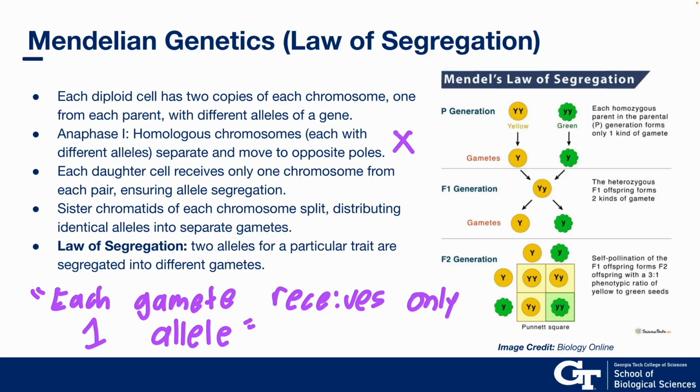And that's what we see here, where the P generation stands for the generation of the parents, where the parents have 2 alleles for each trait, big Y and big Y, and little y and little y. And because of the law of segregation, the gametes produced will only have 1 from each parent and produce offspring with the big Y from one parent and the little y from the other. And that's what the law of segregation establishes.